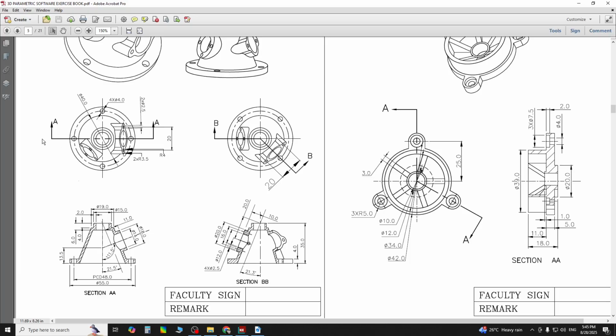This part in that cross section comes from this model portion.